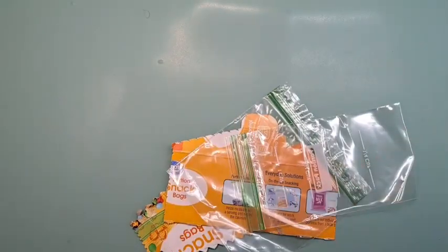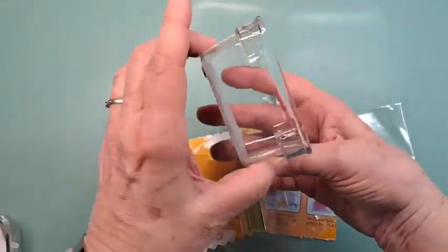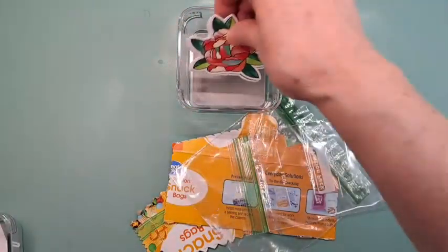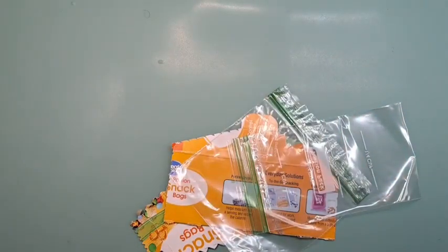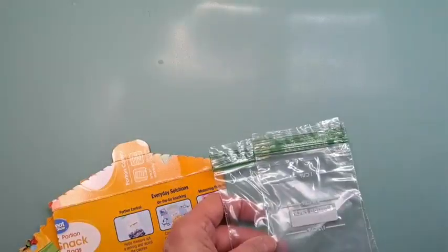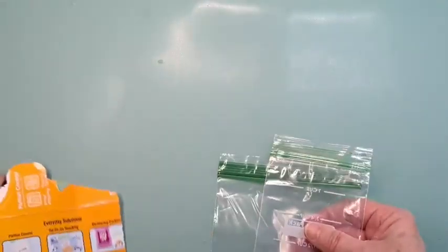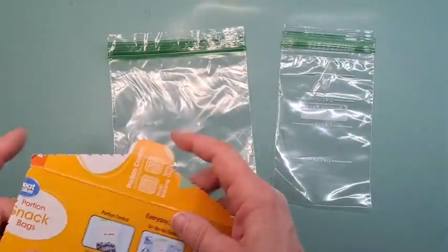The other thing I wanted to mention, because I have used a few different things to put my little goodies in, is that I showed you these little cups that you could also put your stuff in. This is something I could use month to month if I chose to. But when I'm done with this, I don't just keep the pieces in there, because obviously I want to use it for something else and I don't want to lose the pieces. So I have found a couple of different things.